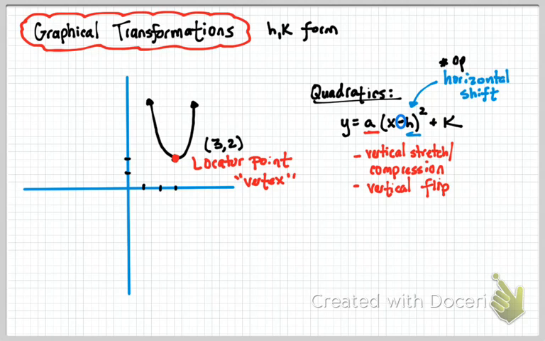Some teachers, I don't think Frank does this, but some teachers always teach students, oh, H is the liar. I don't like that language. Not for moral reasons, but more so just because students just memorize it's a liar. No, negative, what it means in math is do the opposite. So if you see a negative there, instead of going to the left, you'll actually go to the right. And why this is important, right now the H is negative, right? When you get to a circle, the H and the K are negative. So you do the opposite on both. All right? So if you see that negative, do the opposite.